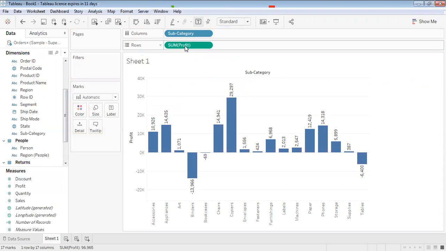Now we can see how subcategories are doing, that is, the profit earned by each subcategory. As we observe the visualization, some of the profits are declining, meaning they have negative profit, and some subcategories have positive profit.